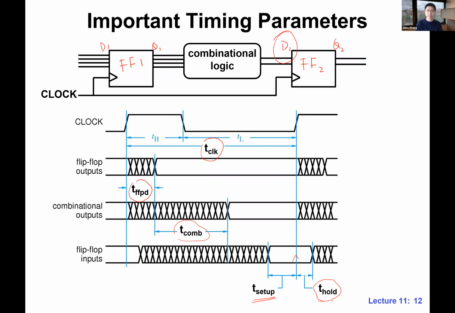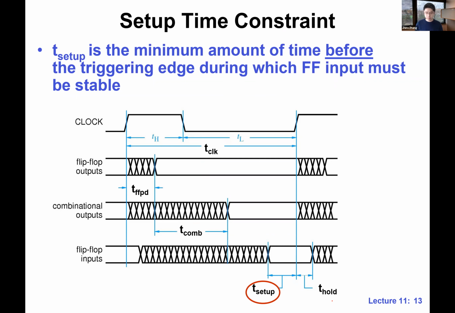Let's look at the setup time constraint. We need to make sure that we meet the setup time so that we can capture the right value. How exactly do we analyze this? How do we connect these different things? We have T clock, and we want to determine how wide the clock period, the cycle, should be. And we have these parameters: FFPD, the combinational delay, T setup, and T hold. These are constants, they are given, not variables. We want to determine T clock. What is the best clock frequency for us to run this circuit safely? How exactly do we tackle this problem? Let's first look at setup time.